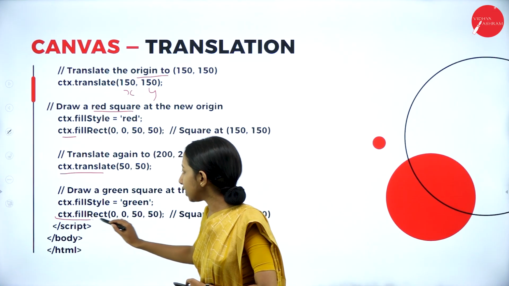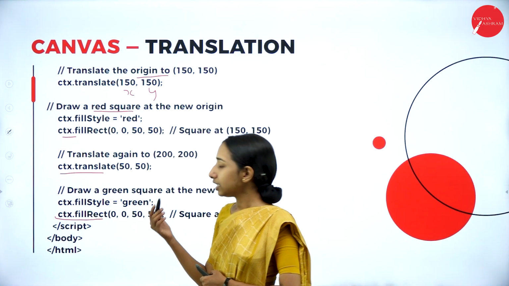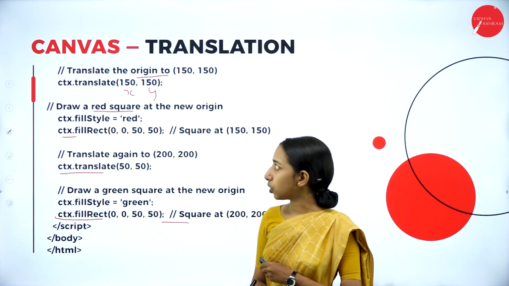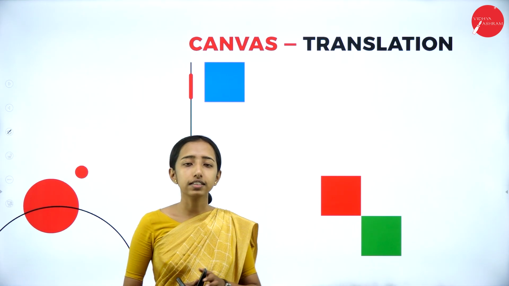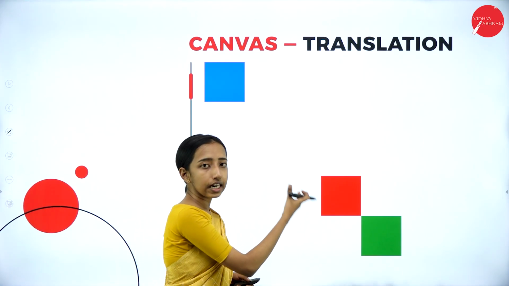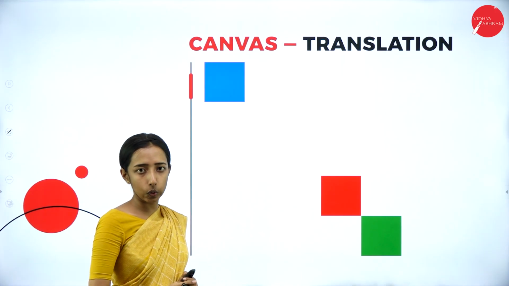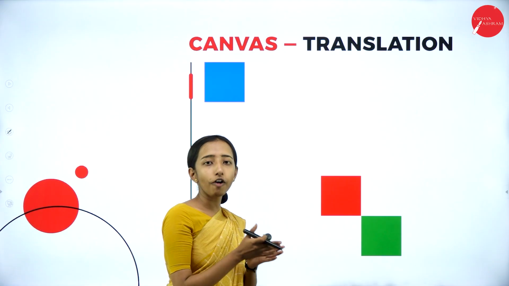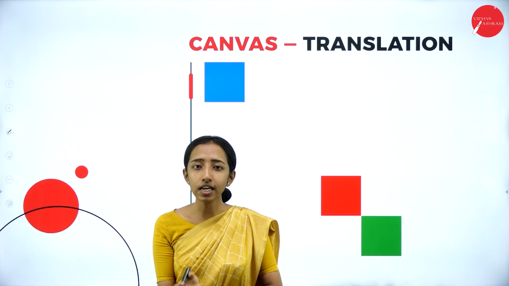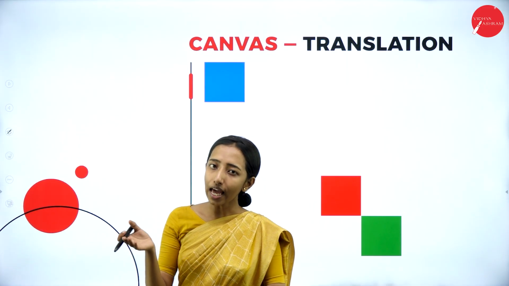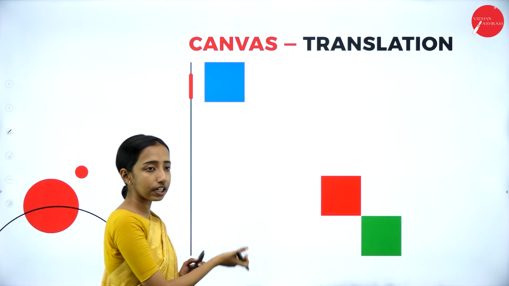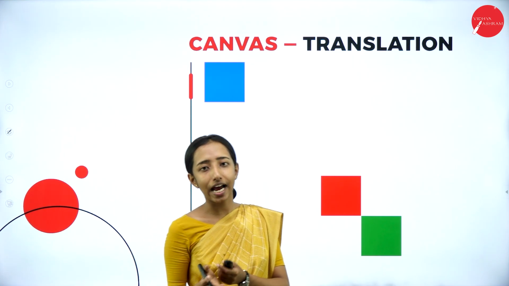And here again we have taken another fillRect, filled in a green color, and we create the square, and the script tag is closed. Here you can see the example of how it is translated. The first one we had was blue, in the middle we had red, and the last one is the green square. This way we have a translation of what we have created using the canvas. The method we use is a simple translate method with the x and y axes. This is the example of how we can translate the square box we created using fillRect, fillStyle and the translate method.